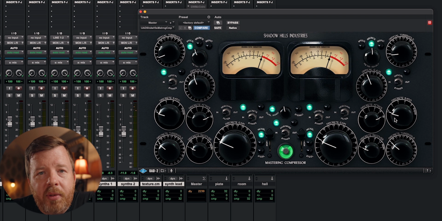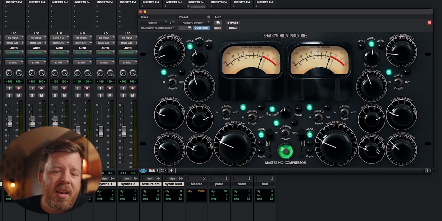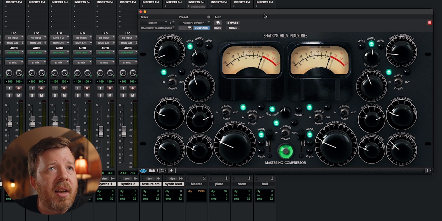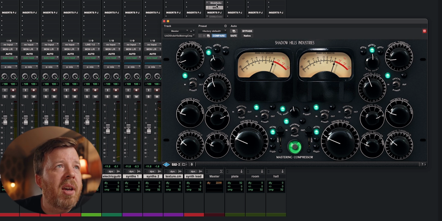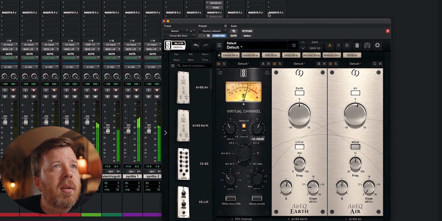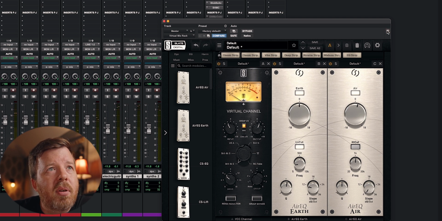I have my ratio very low, and I have my attack time very slow, so it's letting most of the transients through, and a recover time which is very fast. So it's not doing a whole lot, but here it is in and out. Now if I push everything, let's do it from here. You can see I'm hitting the optical more when I do that, but that's something I would never do, right? Let's leave this up.